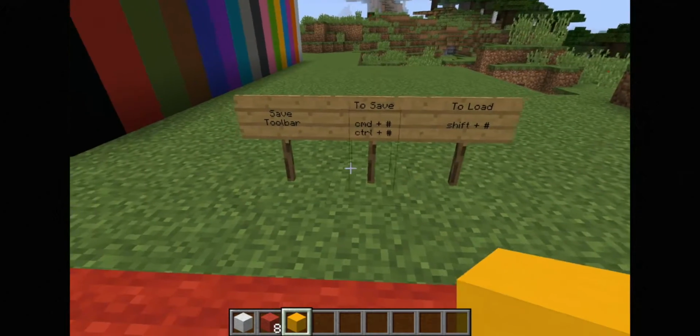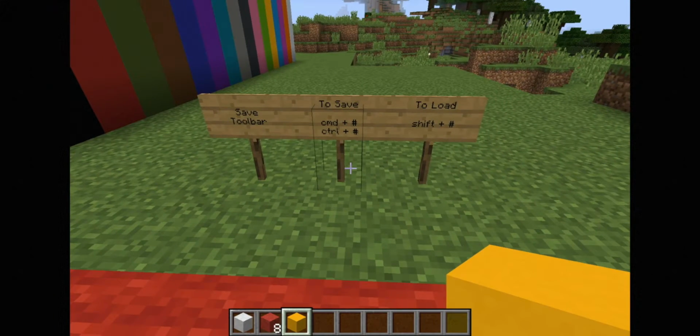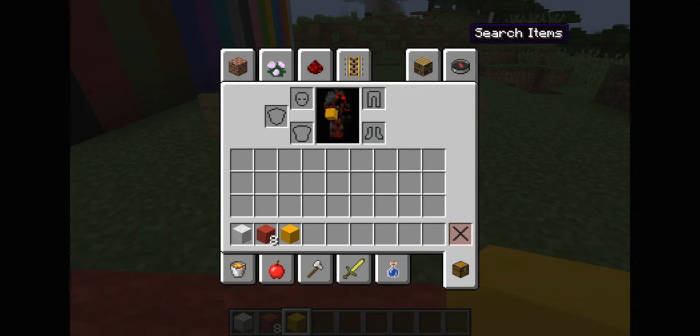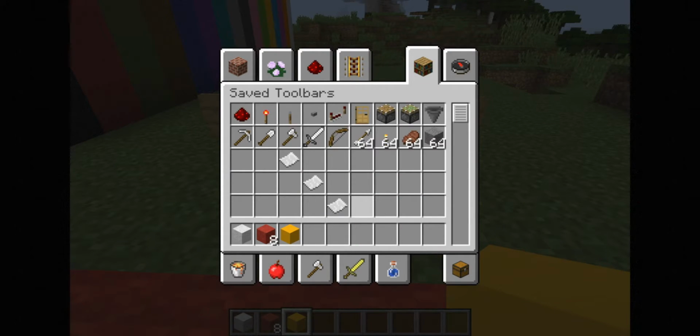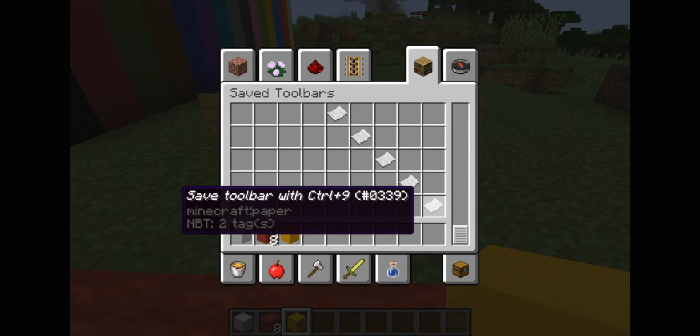Now lastly, we have a way to save toolbars while in creative mode. So here, as you can see in the creative inventory, we have a tab called saved toolbars, and here you can access 9 different toolbars.